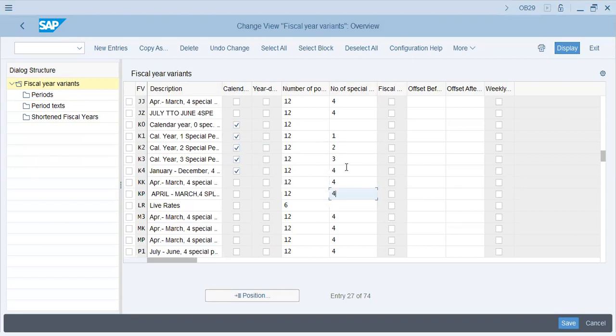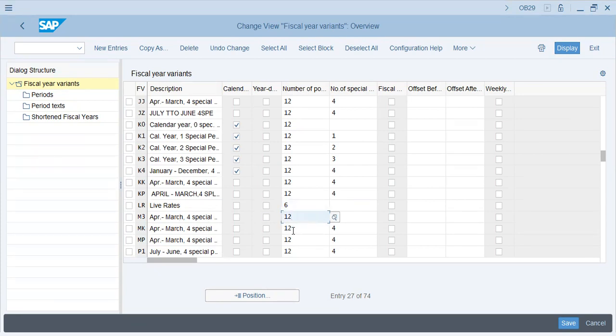Special periods are basically for adjustments like tax adjustments, unposted invoice adjustments, depreciation, withholding tax calculation, or reconciliation for banks, and material GRIR. For that, we keep extra 4 periods for closing of the month and the year. Some years can be shortened, for example, like this one, 6 months, for quarterly reports as well.